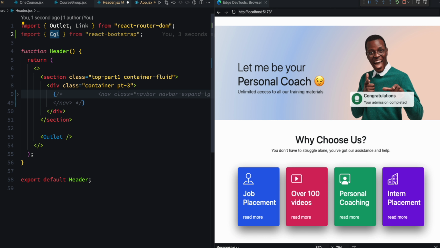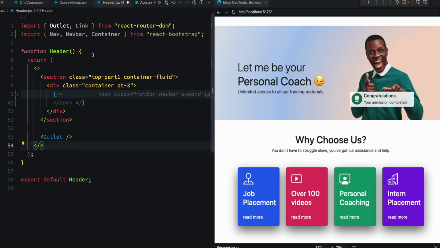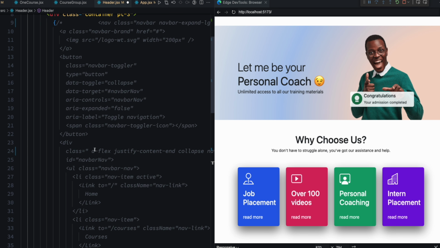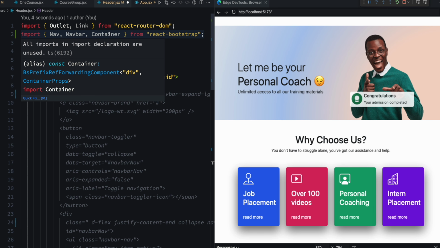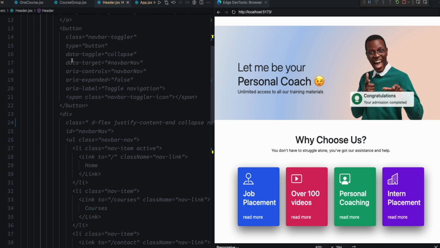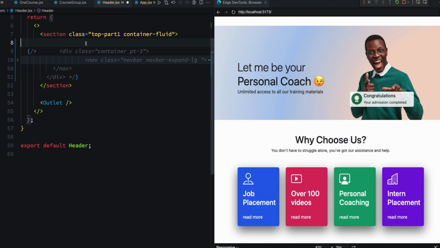I'm trying to bring in Nav, I'm trying to bring in Navbar, and I'm also going to be using Container. Now, the normal container that we normally use, div class container, that is the container I'm bringing. So I'm going to be using these three to do all the things I want to do. I'm going to start with the Container. This container that we've done here is actually not useful anymore, because I can remove it and do a className. I want to comment this one out. So what I want to do right now is have my Container.